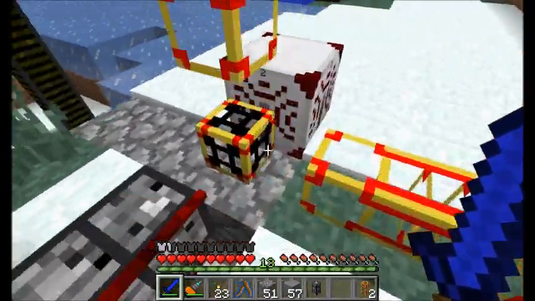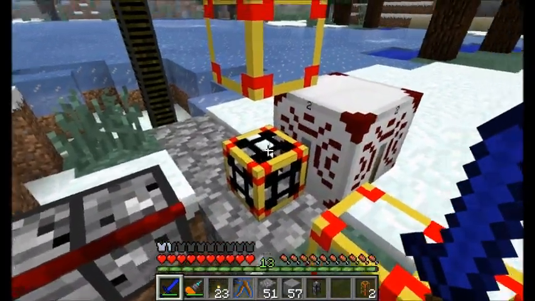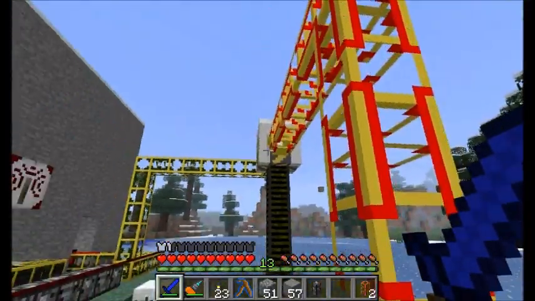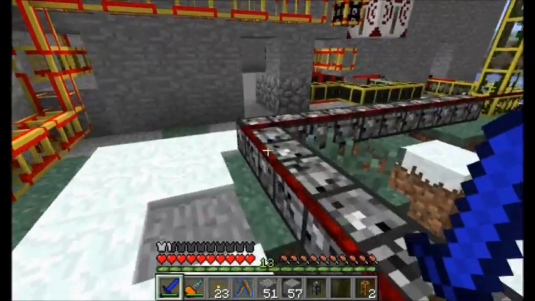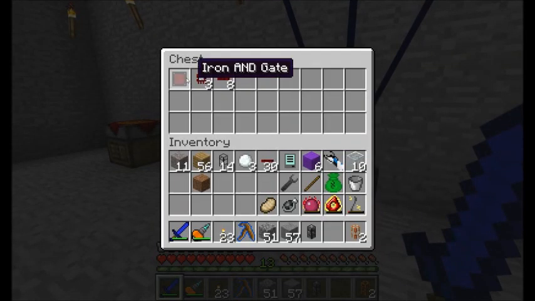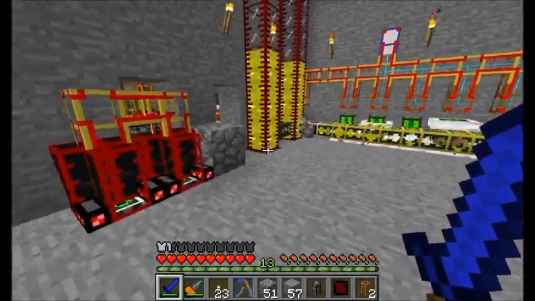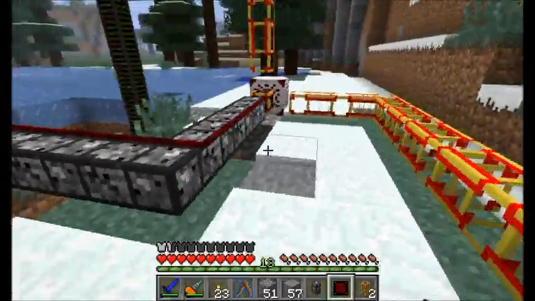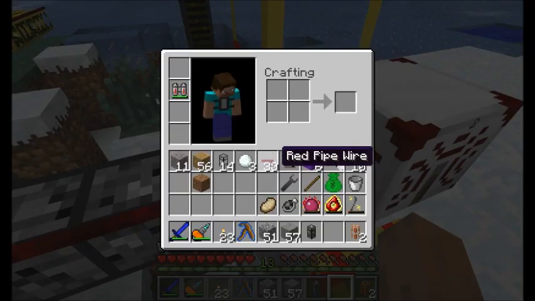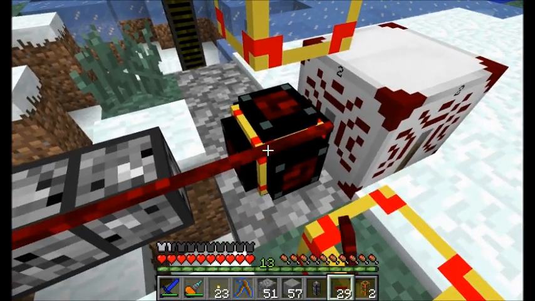And then I'm going to come over to this thing. Remember this guy? When he receives a redstone signal, he's going to turn on, allowing power to flow up to my pump. So if I were to grab another one of those iron gates, and I should have one made by now, I would hope. Yep, iron AND gate. Perfect. And remember, the iron AND gate is the middle tier guy. I'm going to connect it right there, and I'm going to put my red piping wire like so.